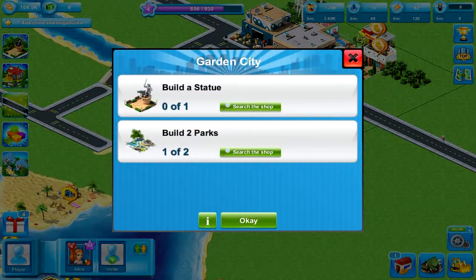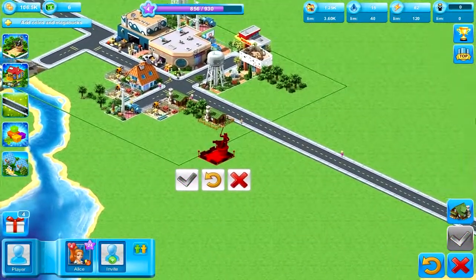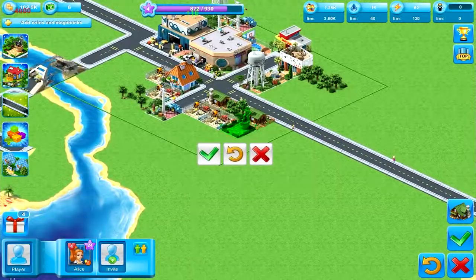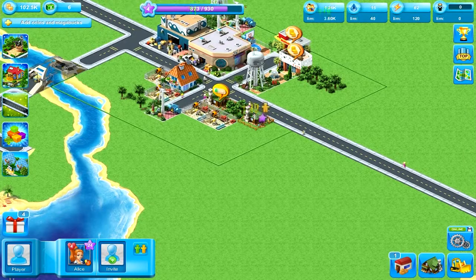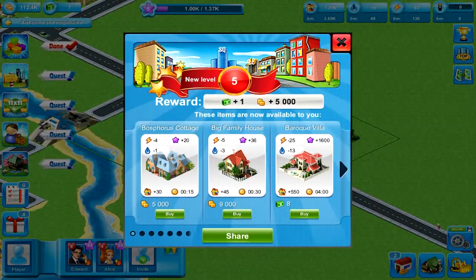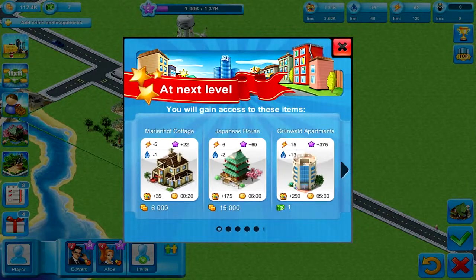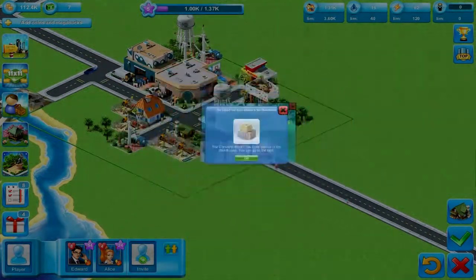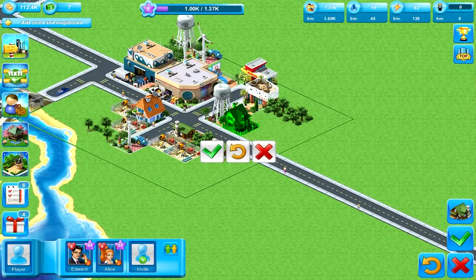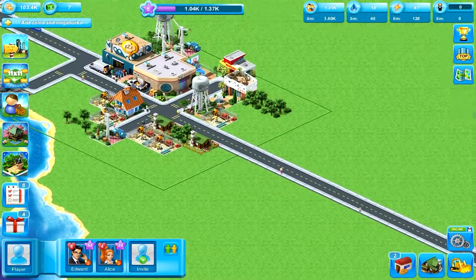Okay, so it's basically you learn how to play the game by going through all of these quests. Here's a statue. Let's do the statue right there. Collect these people, collect these taxes. Collect the shipping container here. Bam, I just went up. Big family house. Plus 40 people. So as you see, if you use all the premium ones, you get a lot better home density and stuff like that.